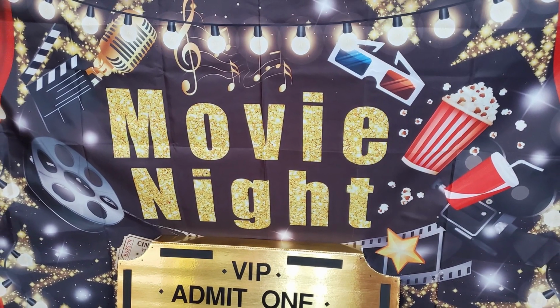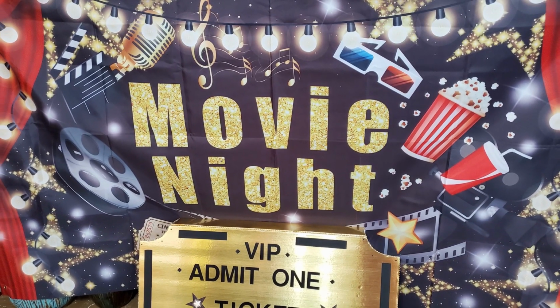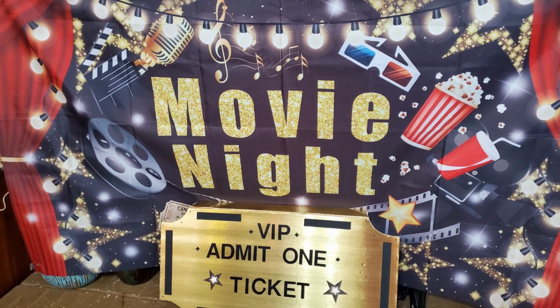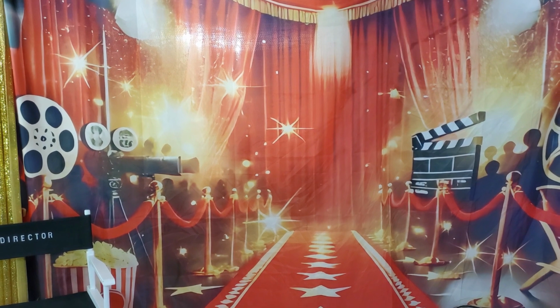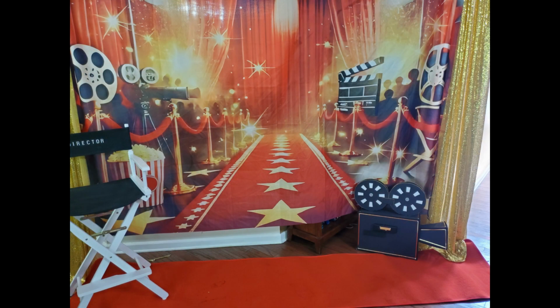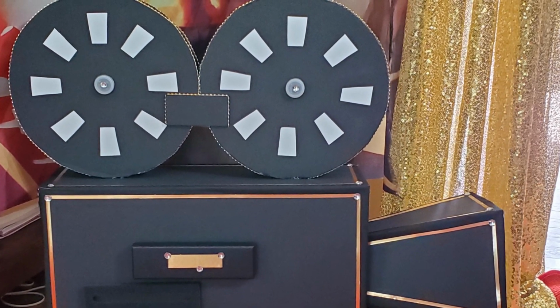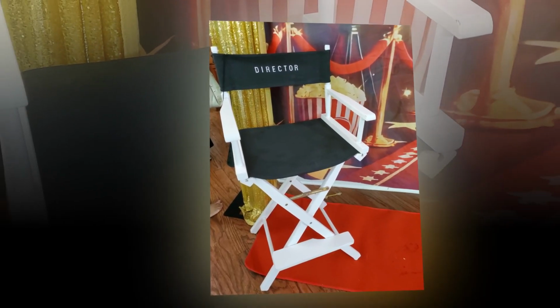We placed this backdrop along with our golden ticket in the living room, since they were going to be showing a slideshow of The Graduate on their big screen TV. And this is my main backdrop that we had to move inside because of the wind. We were still able to get some great shots of the family and the guests, and we printed out 4x6 prints for them right on the spot.